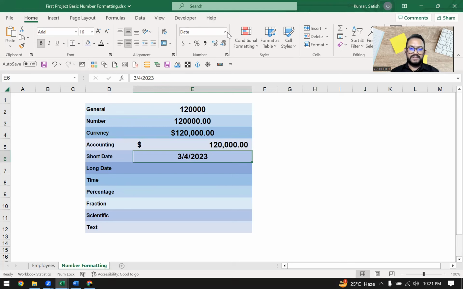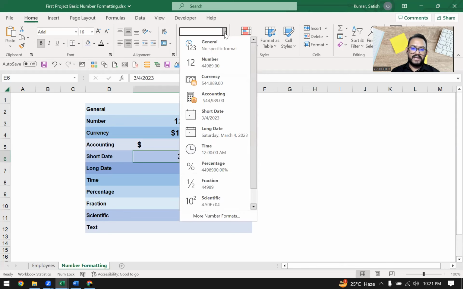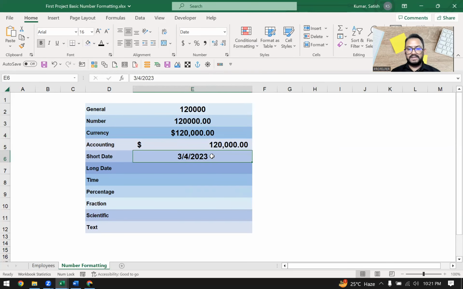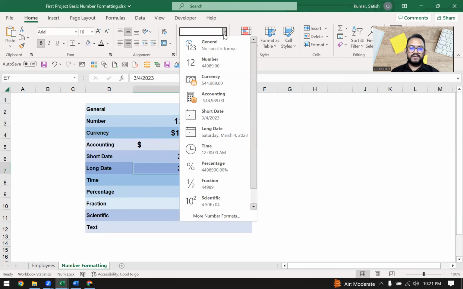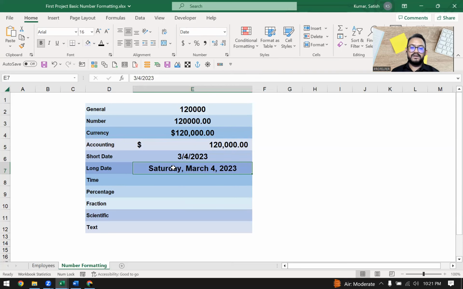If you still want to change the format of this particular element, you can do that. By clicking on this and clicking on short date, you'll get the same because Excel has automatically detected it. Suppose you copy this same date and paste it here in the long date section and change the format, see what you get. If you click on this long date, you'll get the weekday, your month and day, and the year, right? This is the long date format basically, which you can use on the data set.